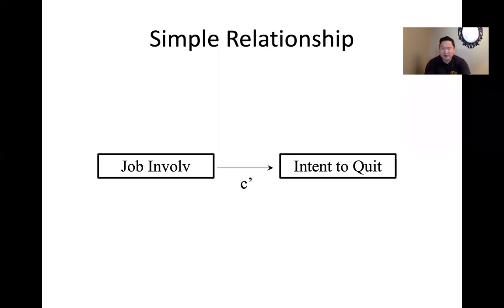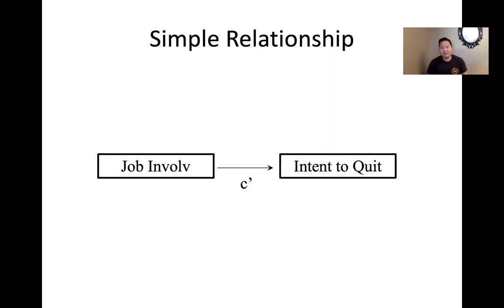So I'm going to start throwing out some terminology here. And at first, it may not make sense. I'm going to use terms like A path, B path, C path, direct effect, and indirect effect. We'll talk about what all those mean, and then I'll show you how to get them. So just kind of know that that's coming as part of this.